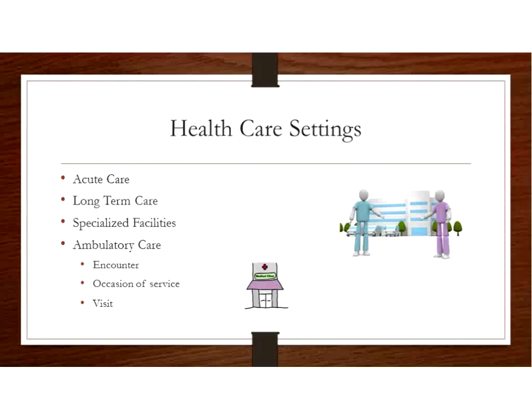Hospitals are one of the mainstays of healthcare, and we know another word for hospital is acute care. You may hear it called short-term care, and this is care that happens on an inpatient basis, and it's around the clock. Due to that evolution, you can now find some hospitals that also provide outpatient services as well. Your emergency department would be considered outpatient services. We also have different types of hospitals that provide different types of services.